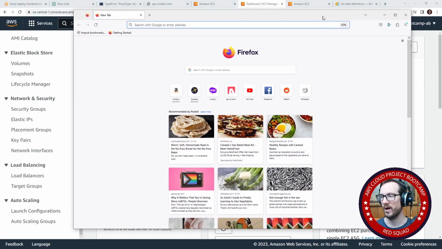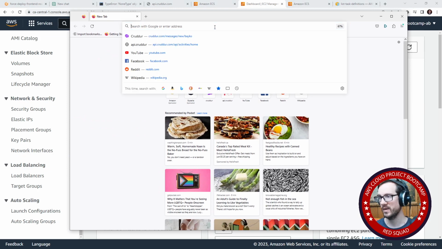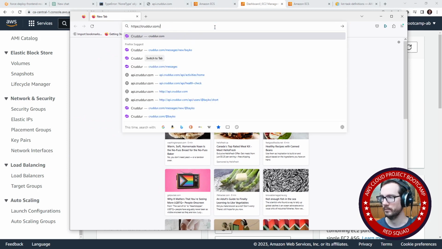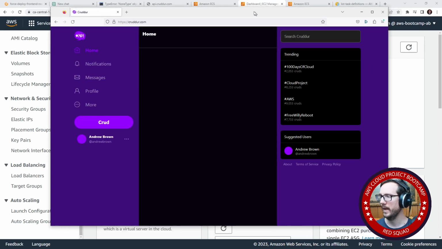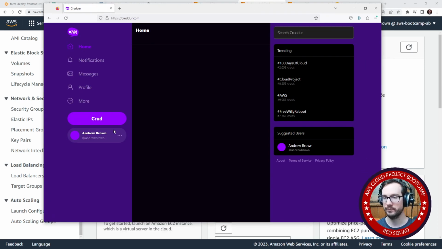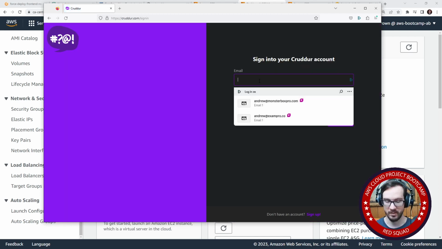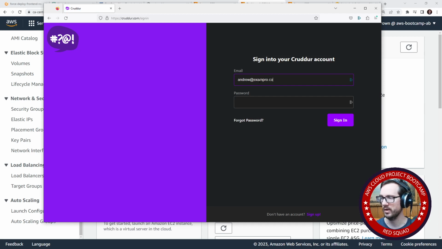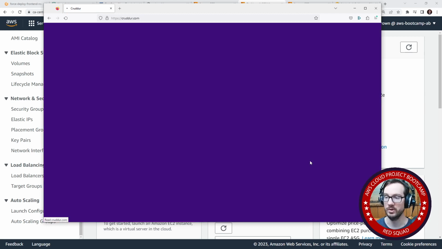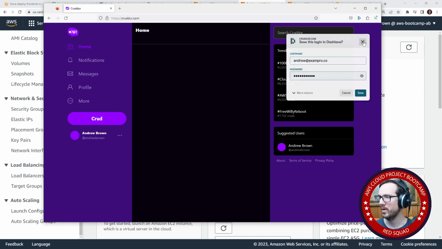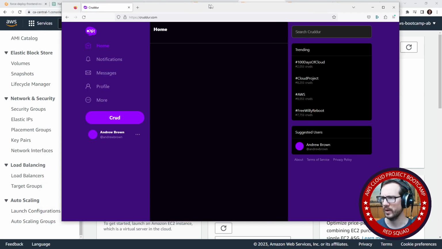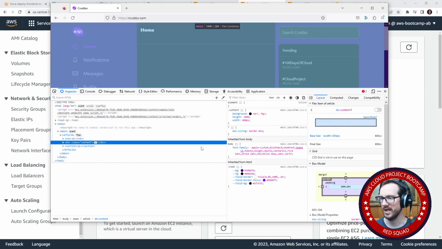So I'll pull up Firefox, even though I don't like to use Firefox as much anymore. But we'll go over to crudder.com. I am signed in already, but I'm not seeing any information, so I don't trust it. I think my token is expired. So I'm going to sign back in and make sure that everything is in good shape. Capital T, testing 1, 2, 3, exclamation mark, because that's probably what our issue is. And we're not seeing any data. Well, that's not good. I thought we fixed that issue already.